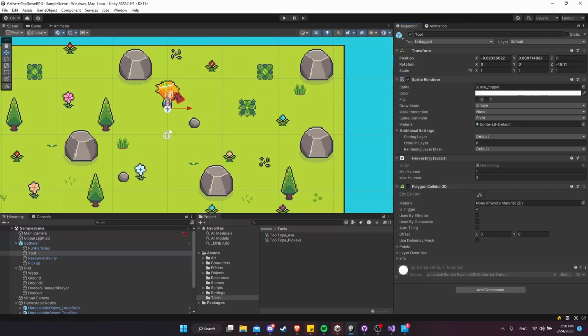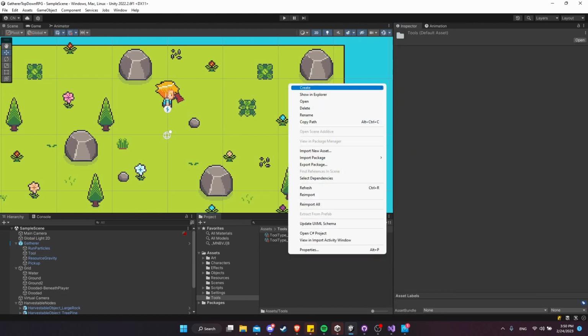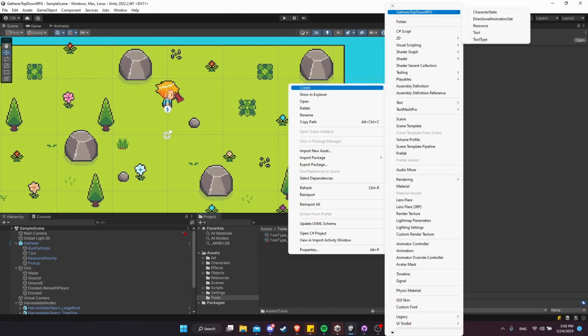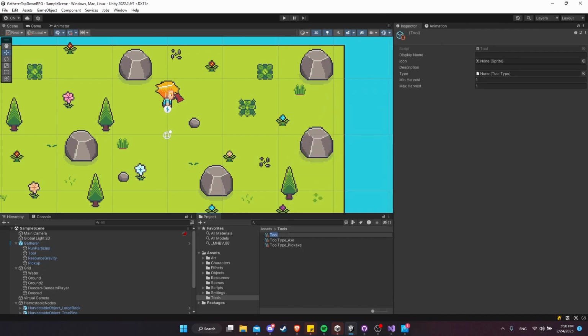And that'll be something that you just customize for yourself for each tool. So let's go back out to the main game menu. Let's right click in the tools folder, and I'm going to create a new tool. So gather top-down RPG tool. And the tool is going to be underscore axe and then underscore copper. The reason I'm doing that is so that if we sort by axe, then all the axes will be listed alphabetically, and then we go to the subcategory of copper, silver, gold. So let's add in the tool axe.